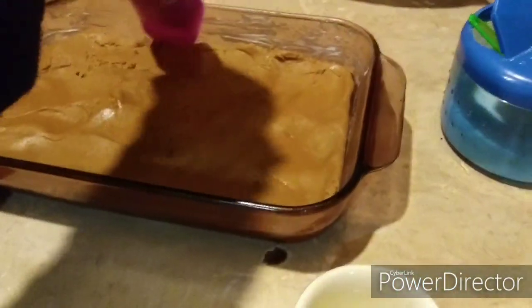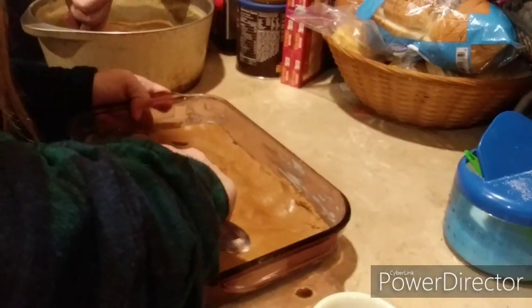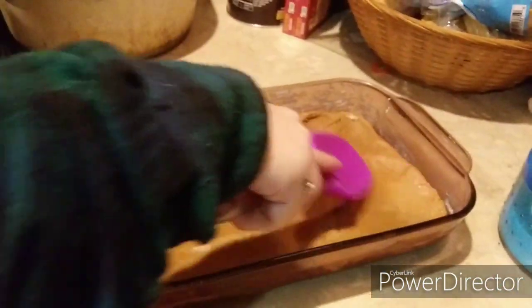Okay, so Bailey is just pressing the fudge into the buttered pan. The pan might be a little too big for this recipe, but it's okay. I would recommend an 8x8 pan, but it looks pretty good. It definitely firmed up. It's got the consistency of peanut butter.